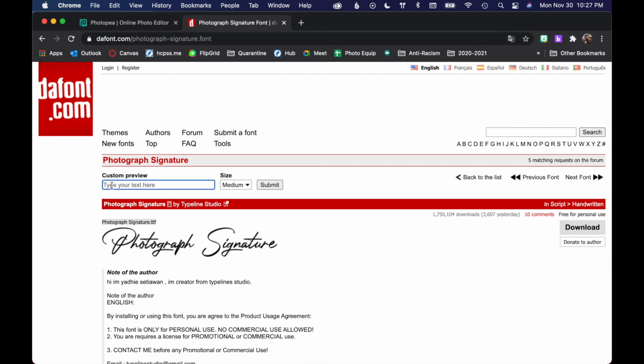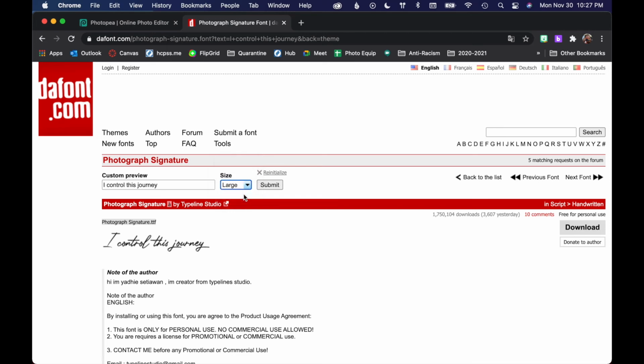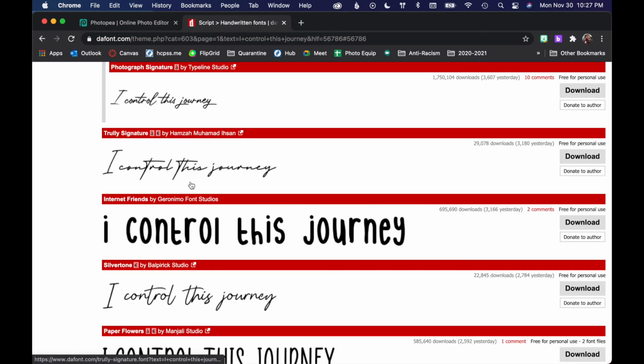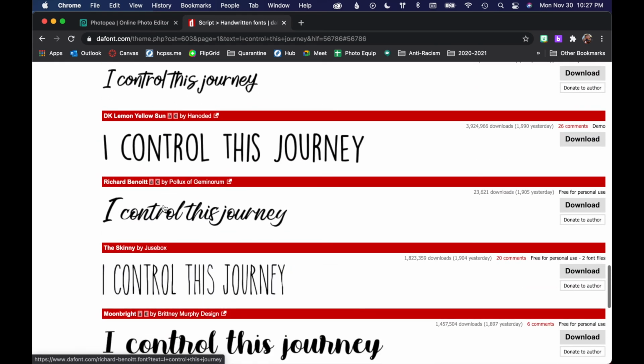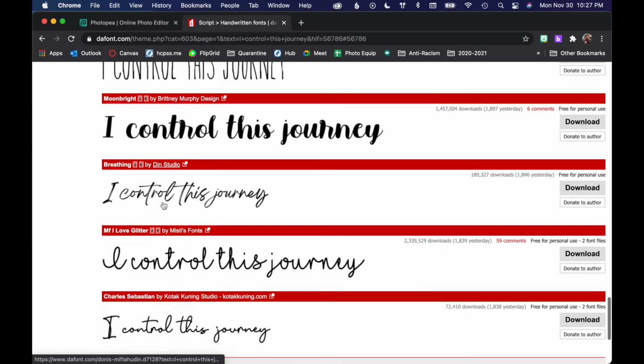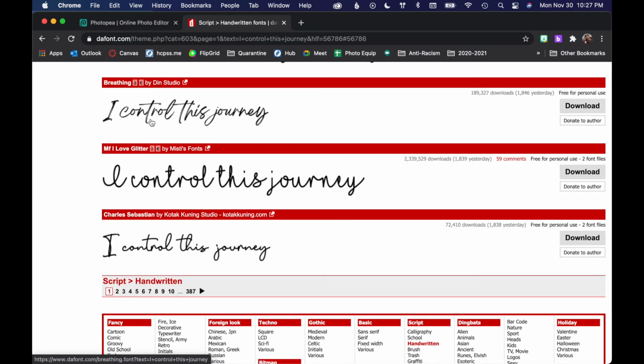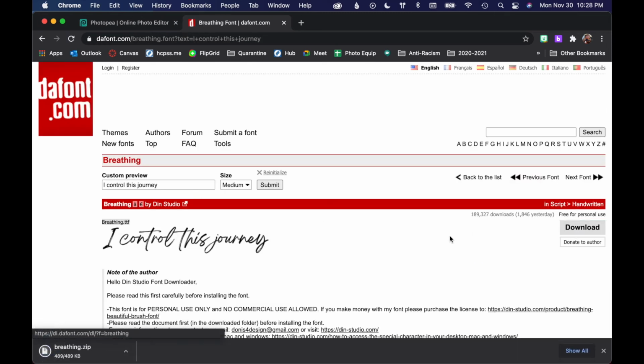I control this journey. Now, any of these will show the text that I want to use. Ooh, I like this kind of brushy one. I download that. So you will need to be on a device where you can download that font.